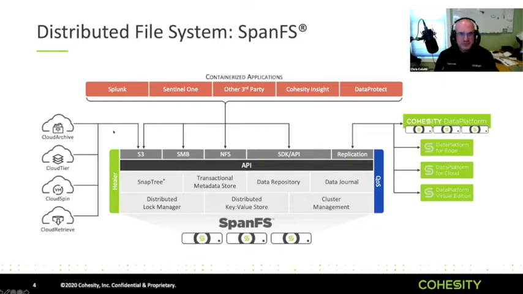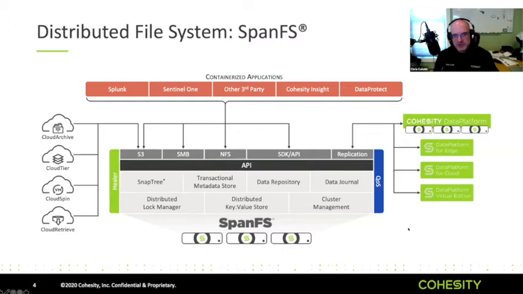Outside of that is all of the applications, which we run in a containerized fashion. So if a third-party developer like Splunk or ClamAV wants to run their application, we spin it up in a container model. So we do have a form of Kubernetes running under the covers. All of those things will run in containerized fashion so that we can stretch them across the multiple nodes that are built into a cluster.